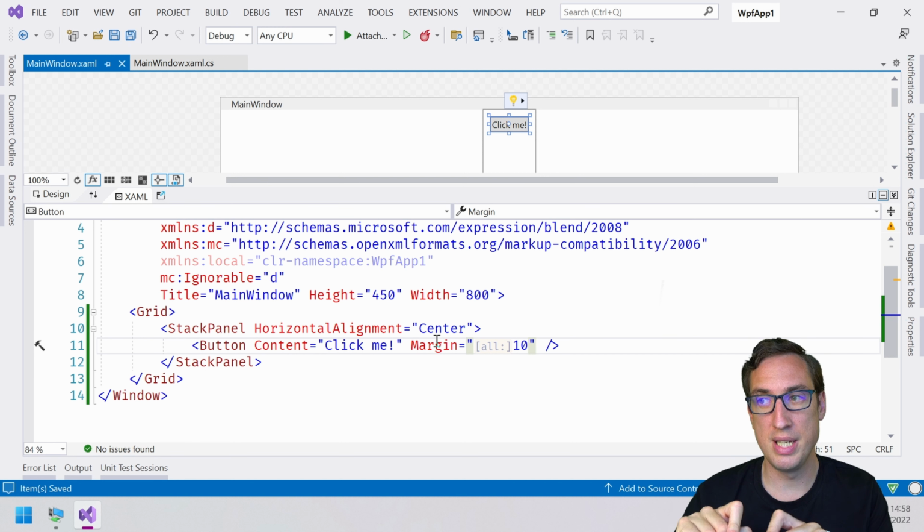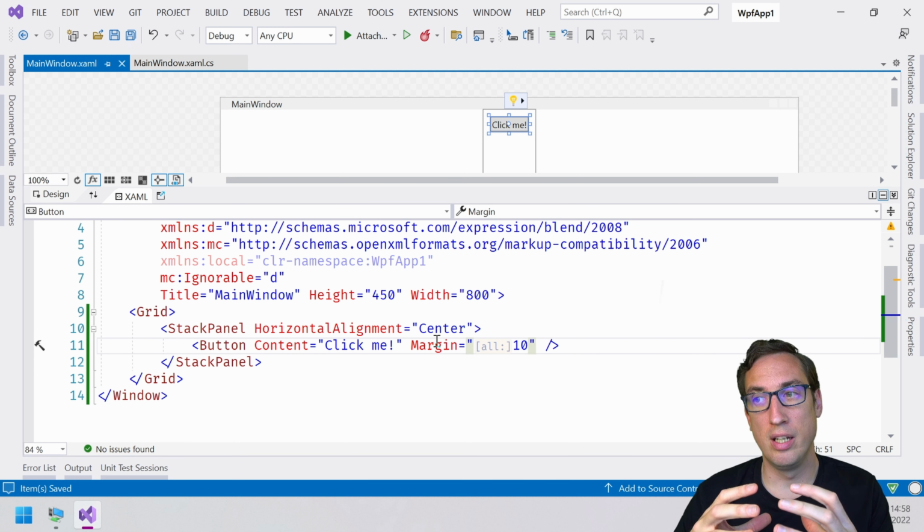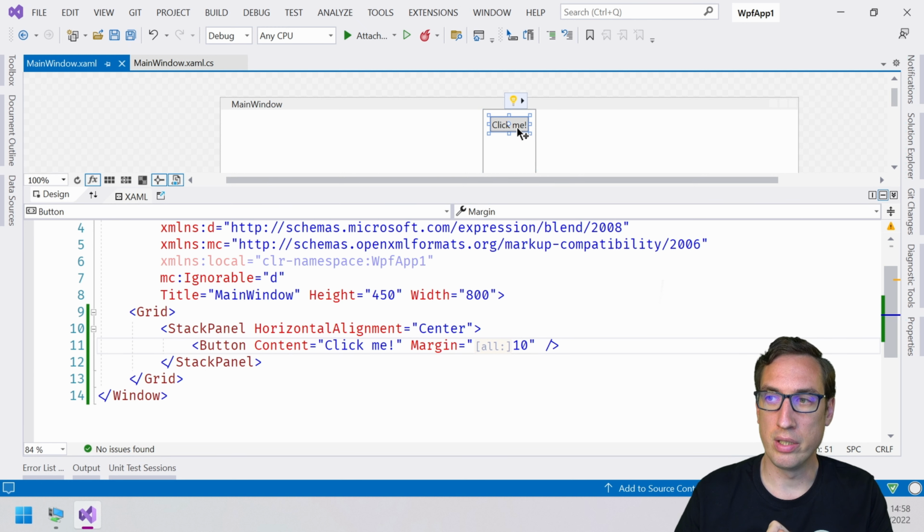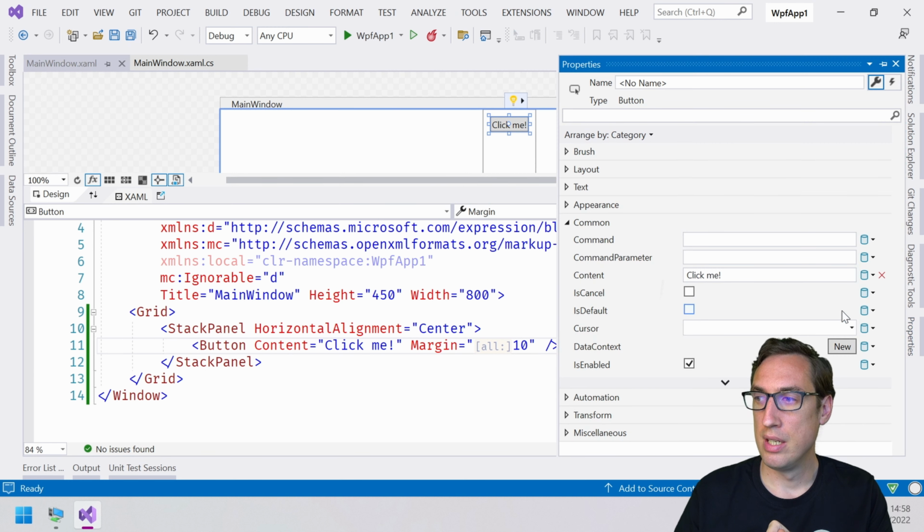But you can clearly see that the button is now a little bit away from the edge of the window. Now, I'm doing all of this stuff, and you probably think, oh, you know all of this stuff by heart. Well, it's a little bit of experience. I have some experience with WPF, so I know what different components are named and what properties they have. But you can also learn this by clicking a component and looking at its properties.